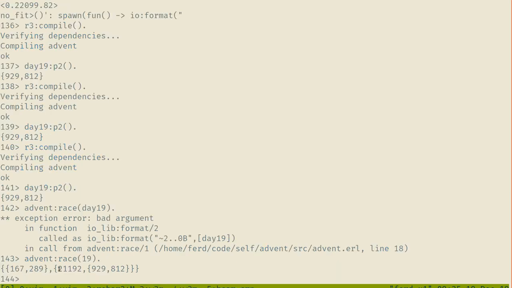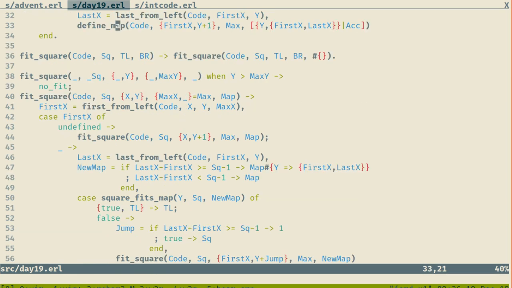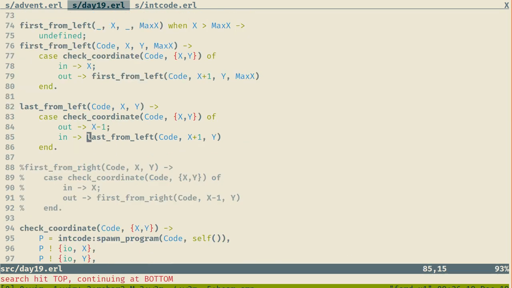Yeah, 21 seconds, which is not great. Don't like it. But yeah, could have probably sped things up a bit with the Intcode computer. One of the things I could have done that would have been a lot faster here is that the last-from-left little bit of code could arguably do a binary search or an exponential search, because as the things get longer, it needs to search more and more to find the last coordinate, and that would be cheaper. But at this point, it's taken enough time.